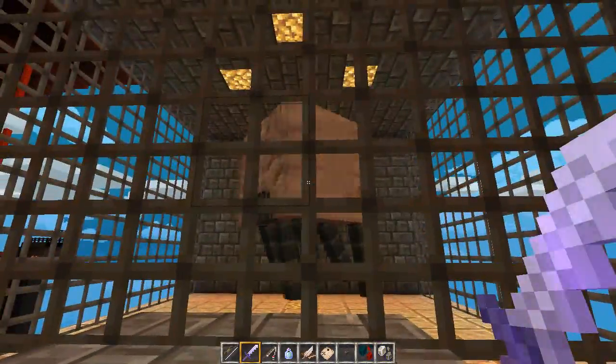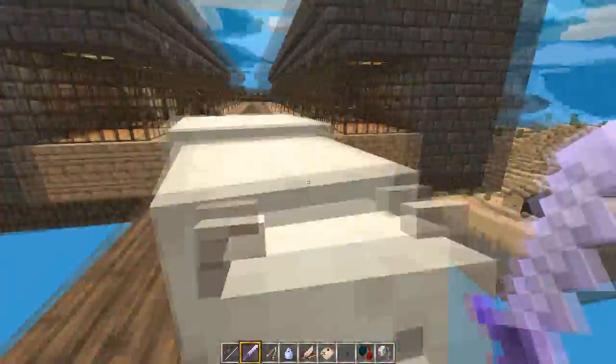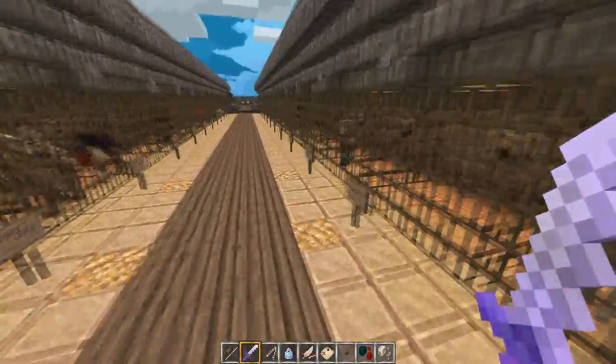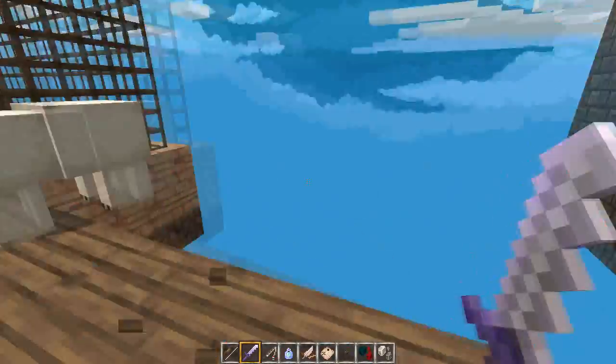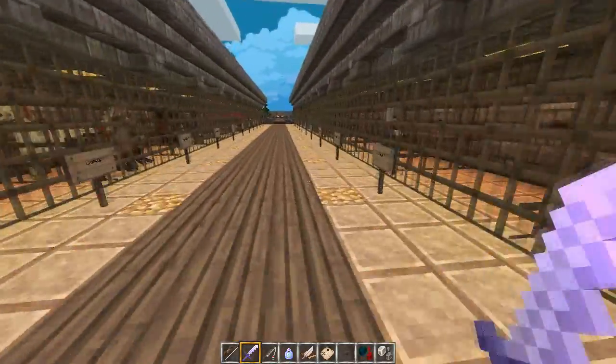Here is our ghast, which is very creepy. I see a lot of the nether mobs look quite creepy in this texture pack. Alright, and that will do it for mobs. Let's go ahead and take a look at some blocks and some other textures as well.